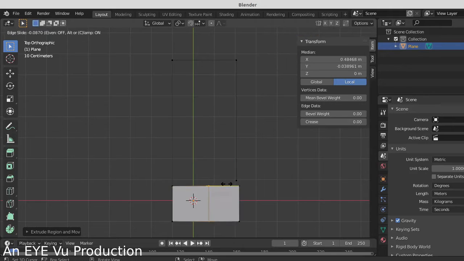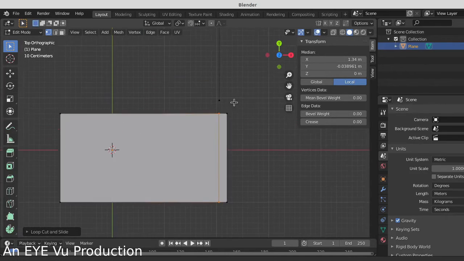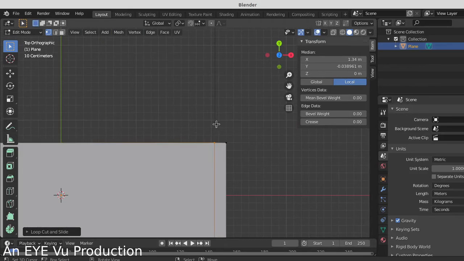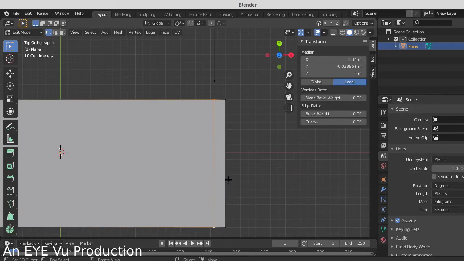Get that going. So I just want to create an edge loop there. Again, I'm looking to create as many edge loops as possible so that I can edit and expand where needed. So I'm going to use the snapping tool to move that along.